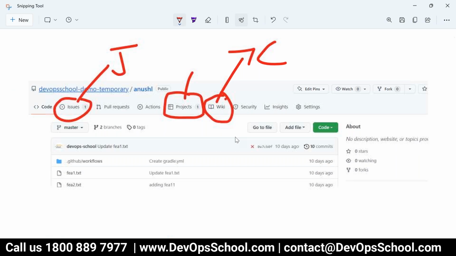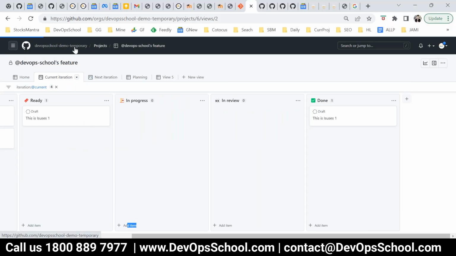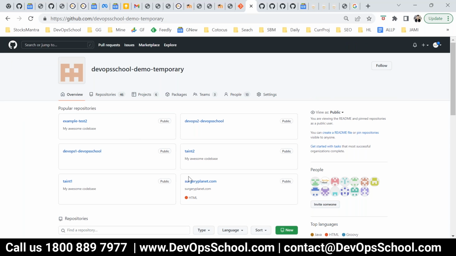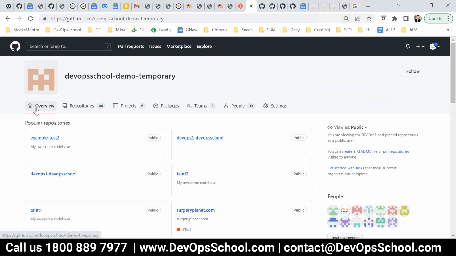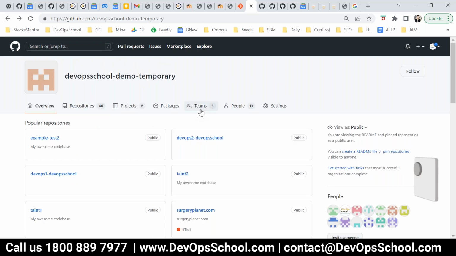Now wiki. Here I told you that you can create as many repositories as you want free of cost. So these are the repositories you have. Unfortunately, Wiki has been upgraded to a premium feature. It's not comfortable actually. Though I was not using it too much, it was a good feature for free users. You can create so many repositories at GitHub, and like that.